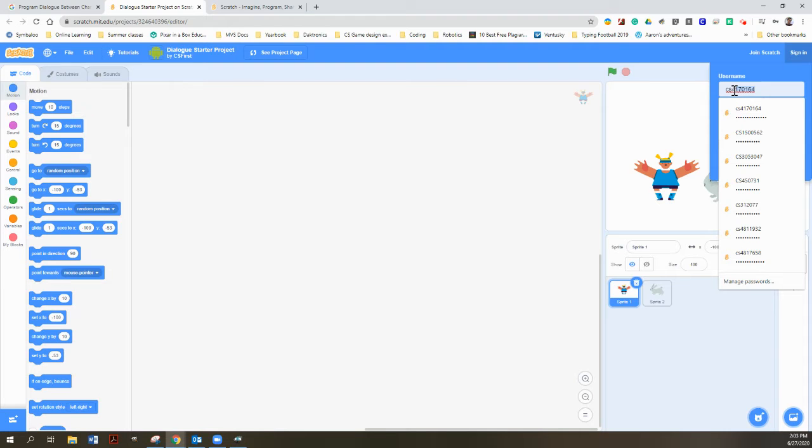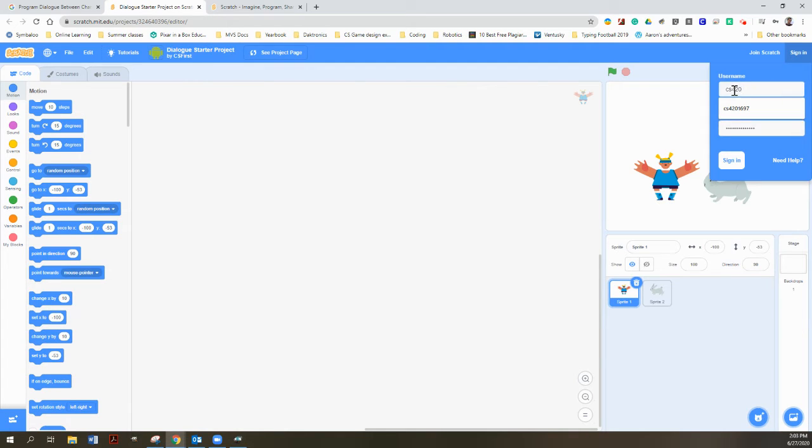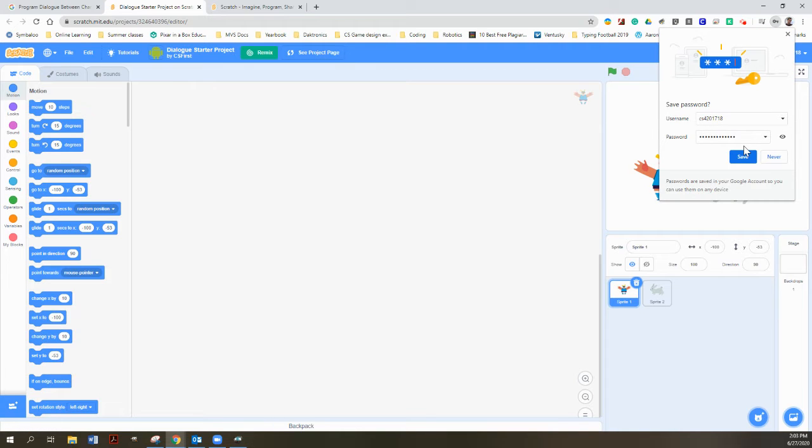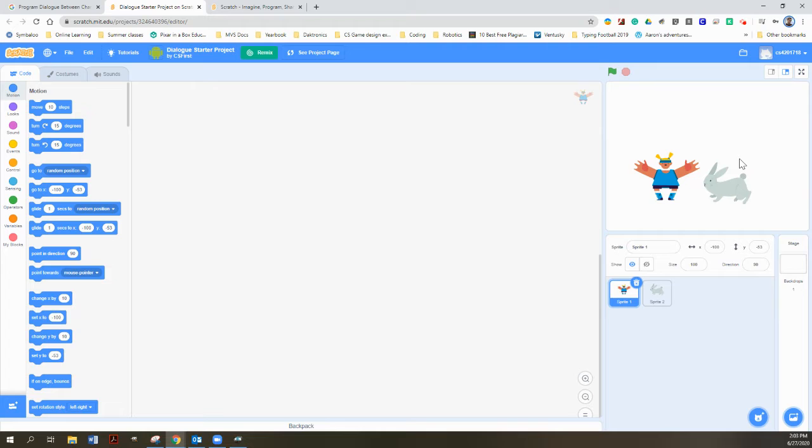And this is not the sign in I want. So I'm going to put in the sign in I want, and then my password. And I'm going to sign in. Uh-oh, something's wrong. So if that happens, sometimes if your caps lock is on, it won't work because the password has to be exactly right. There we go. And I did it right. And if it does this and says save it, you say yes, save it.